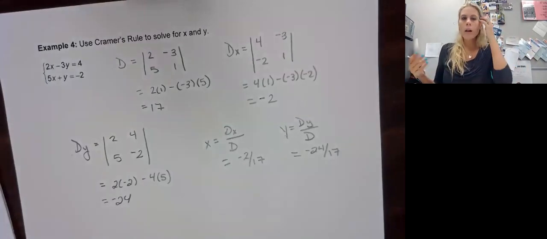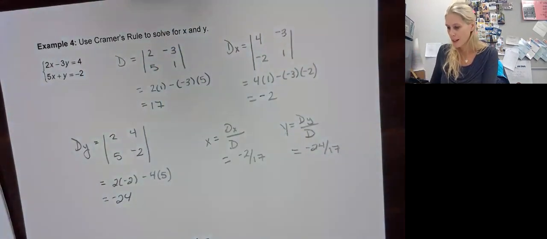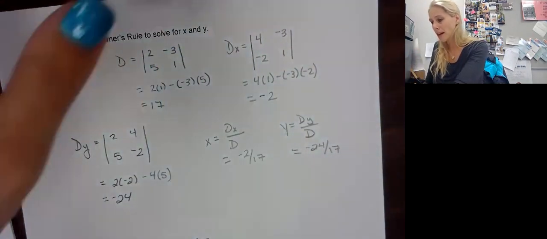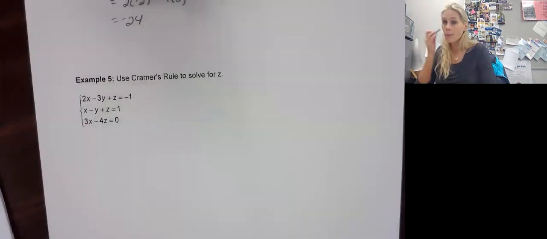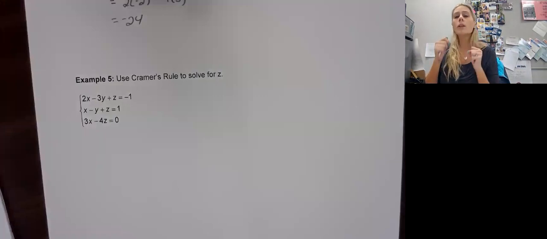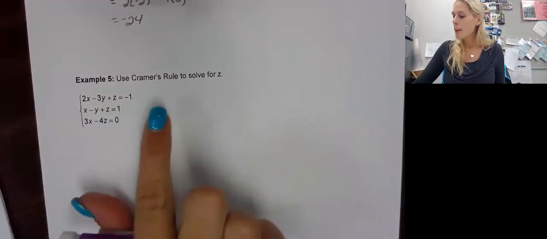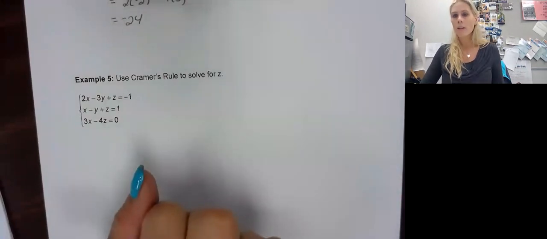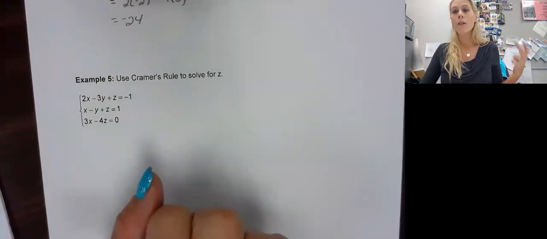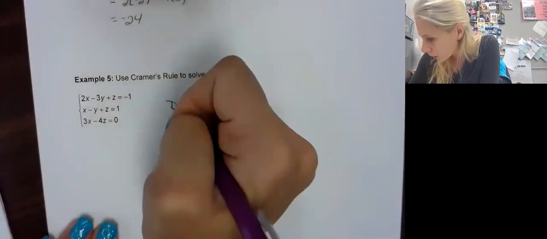All right, so having this 2 by 2 solving for the determinant is a little bit easier, right? But when it comes to a 3 by 3, it's a little bit different. Now I want you to pay close attention here, because in example 6, we actually go through a whole bunch of stuff, but here it only says solve for z. So we don't have to solve for y. We solve for z. Okay, so let's do our original.